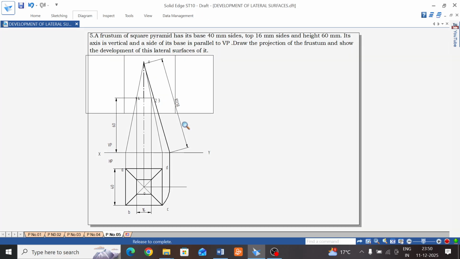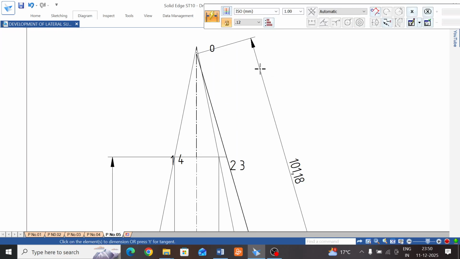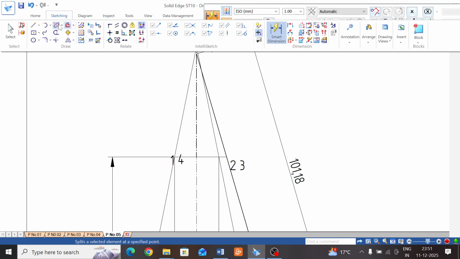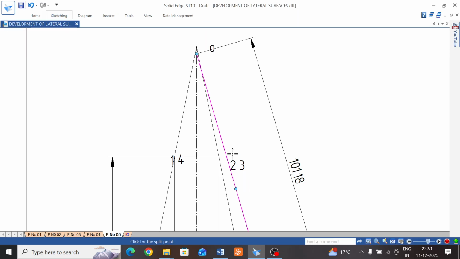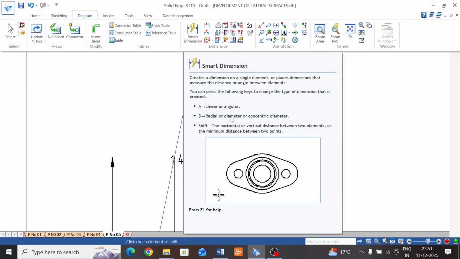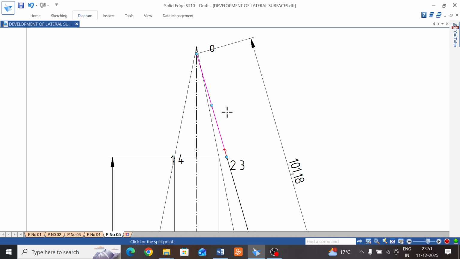Make use of the split command, and select the line and cut it. And now measure using small dimension this much of length.